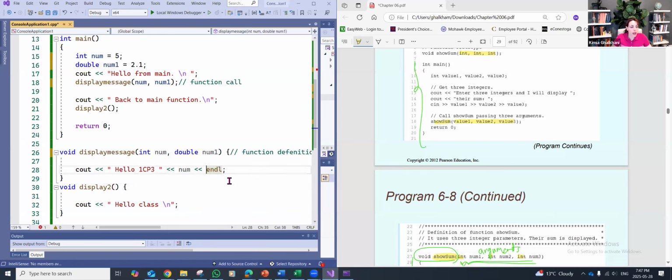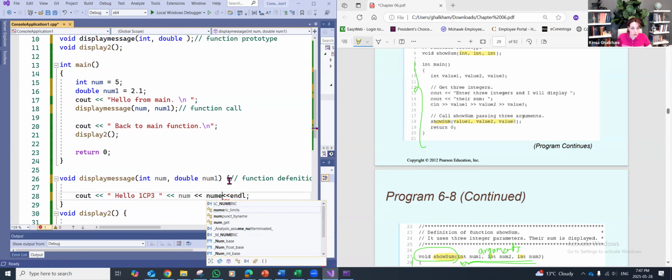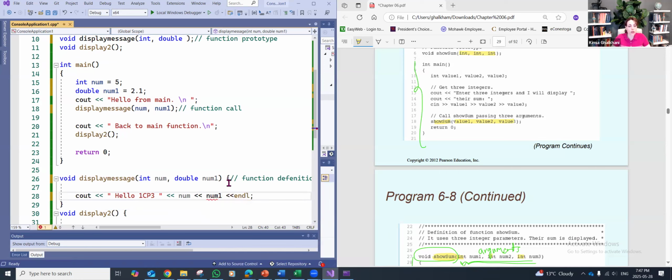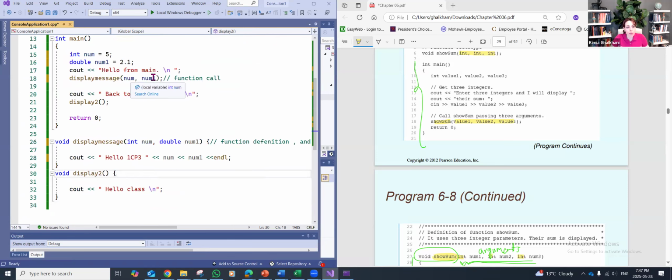So here I'm gonna add another message, maybe use then num1, 2. And then either in here I can use num and num1, or I can use any other variable. It doesn't really matter and it won't give me an error. I check and see everything looks fine. I have no error, nothing. So I'm gonna go ahead and just debug.